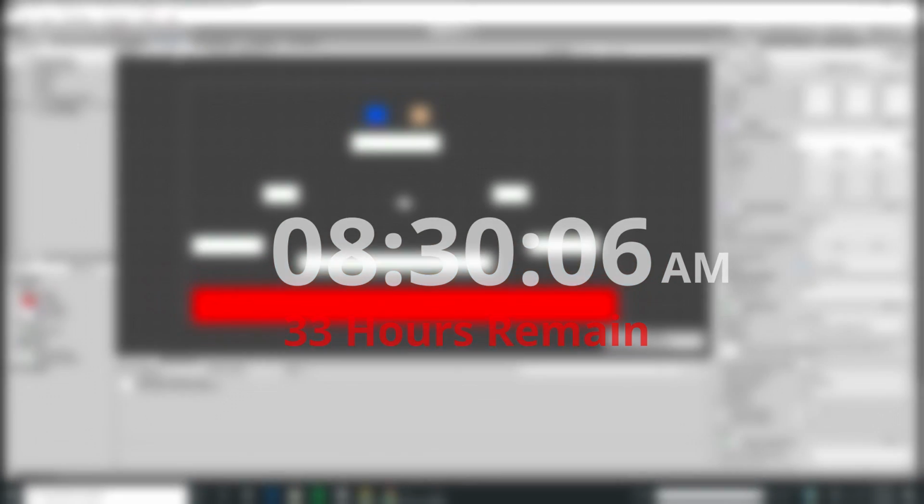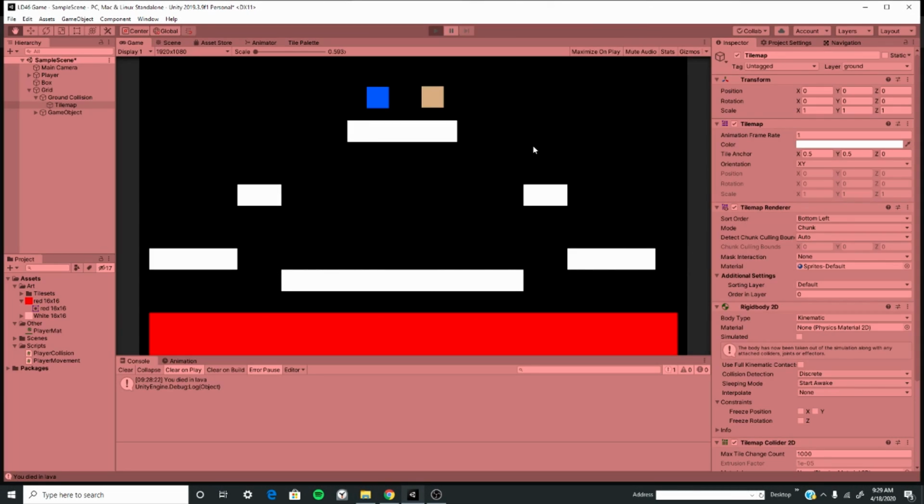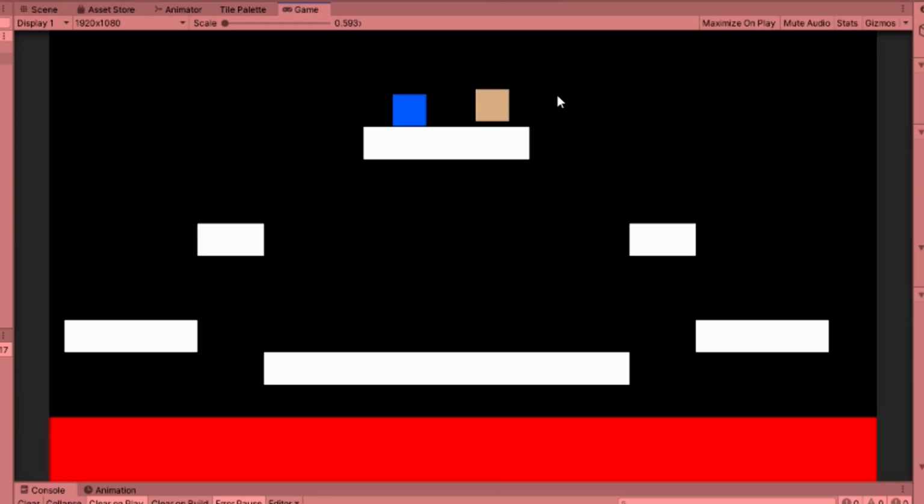It's 8:30 a.m. with 33 hours remaining, and that was when I started working on the game again. Everything was working fine, except when it didn't. But I did get the collision working properly afterwards, not only with the platforms, but also the death mechanic for both the player and the box. The controls were better, with the jumping having a cooldown instead of jumping in the air again, and the movement being more tight and easy to control.